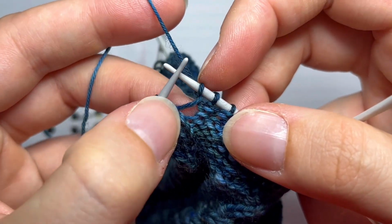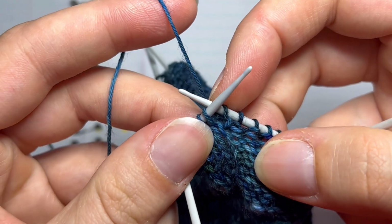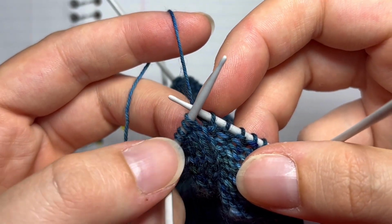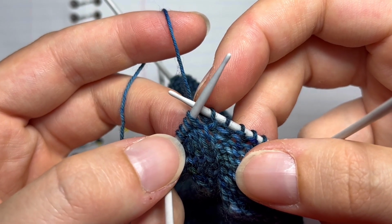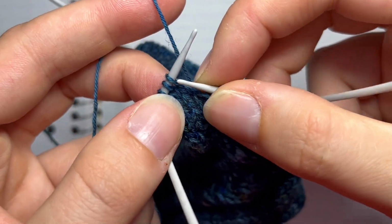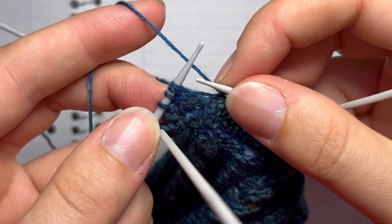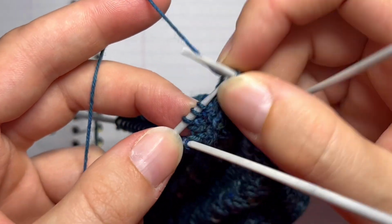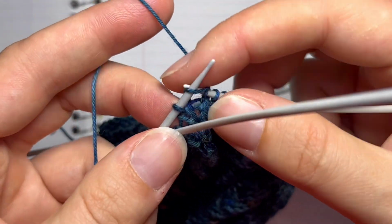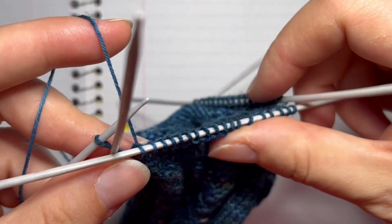But here, it actually twists that strand around the stitch you just made and cinches it up, so it's almost impossible to see what was going on and that it came from the strand between the stitches once it's actually worked into the knitted fabric, which is kind of fun. And I'm going to work until the last stitch on here, because then that one will have to move over to the next needle so that I can work my cable.